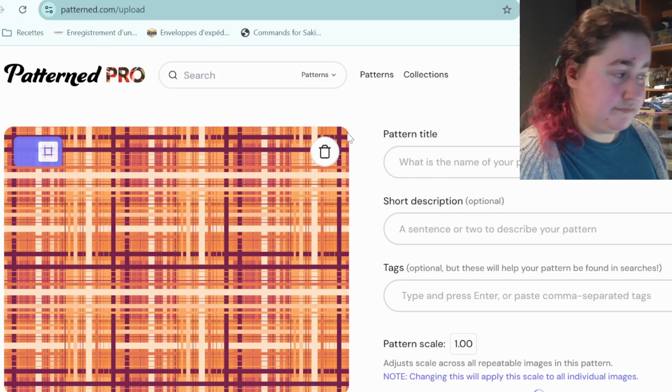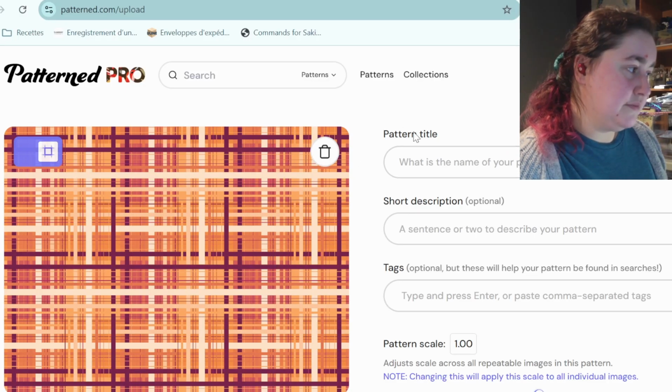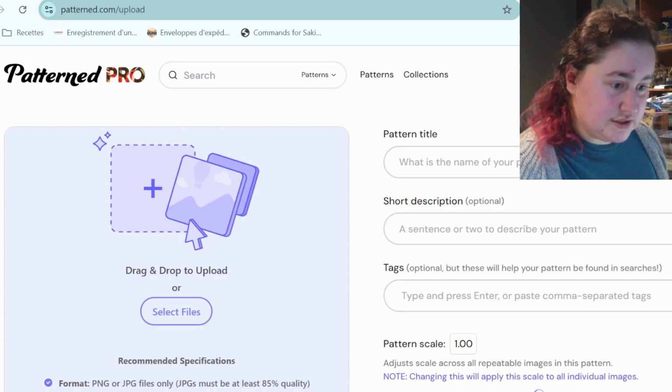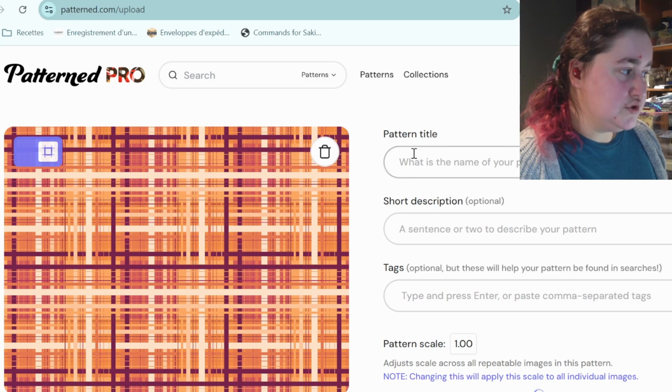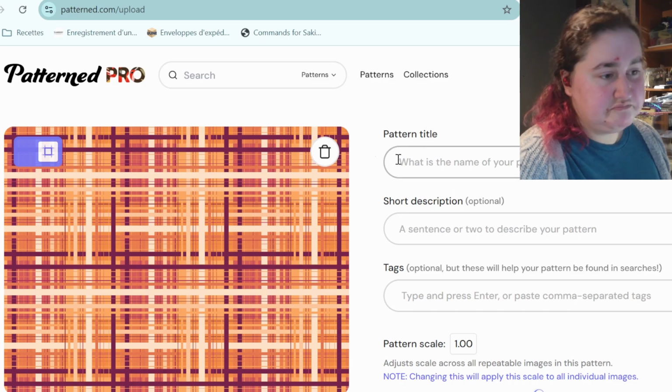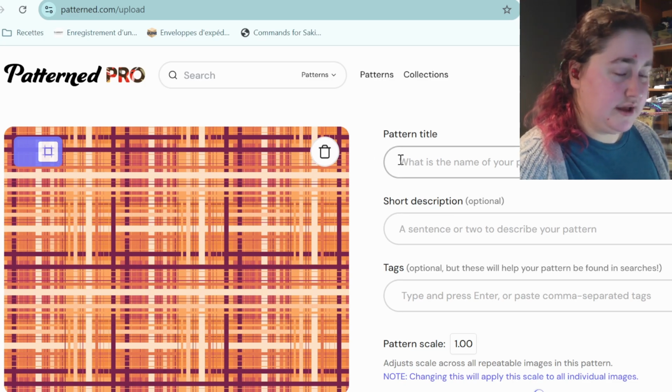This is a simple autumn plaid, so you give the pattern a title, a short description, and tags. So I am going to just drag and drop the pattern I want to upload from my computer to this section over here. You just choose something that is optimized and that people can find.